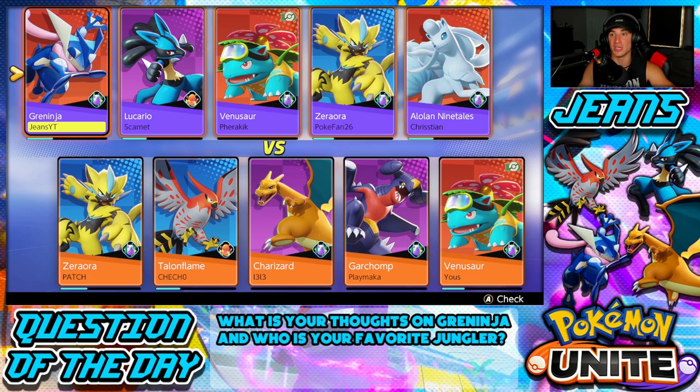And we have a decent team here. We have a really decent team. Lucario and Venusaur could actually split, one go top, one go bottom. Alolan Ninetales can go with one of them, and we can just throw Zorora with one of them. But hopefully they give me the jungle.